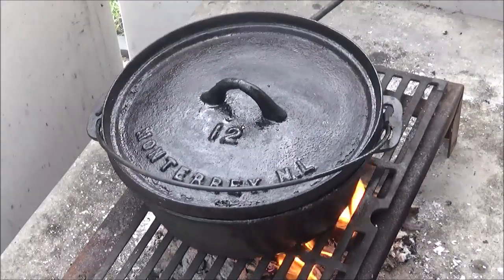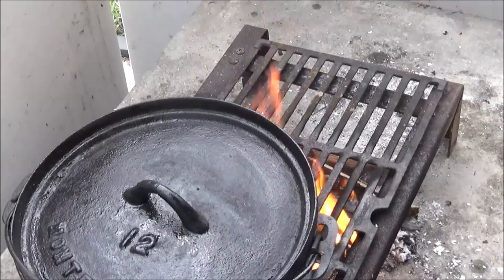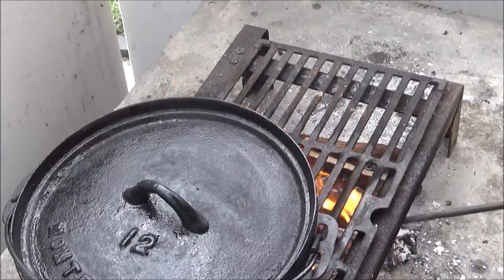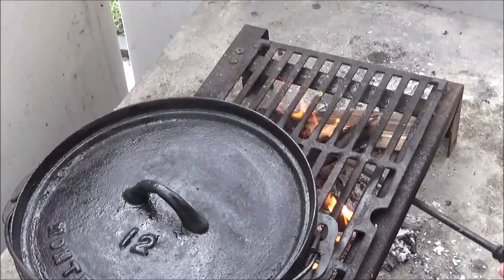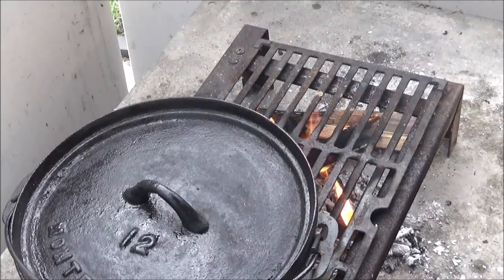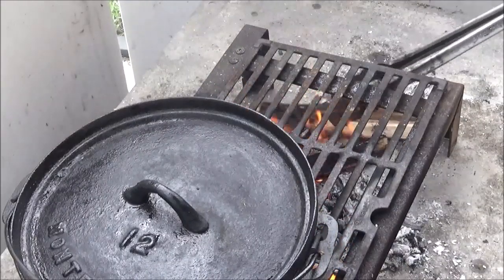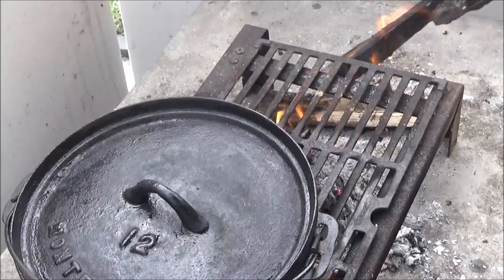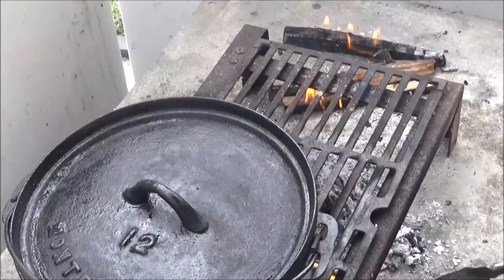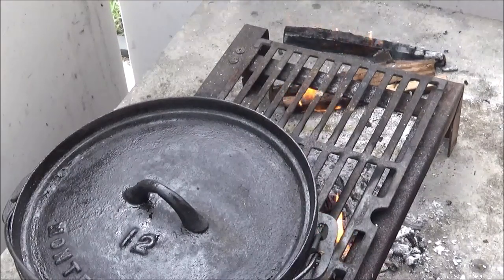And now that our fire is really getting going, I'm going to kind of shoot that to the side because I don't want it to burn up in there. We have our fire control going on here to get it boiling, but now it's time to spread it out a little bit. Great thing about this little rack here, if things start going south on you, you can just start pulling some of those small pieces of wood out, and you can make it very easy to control your heat.